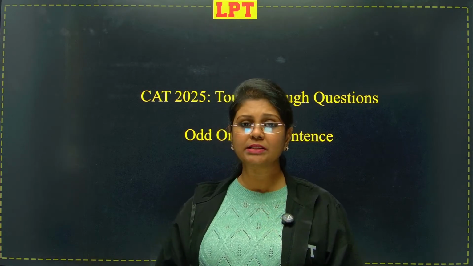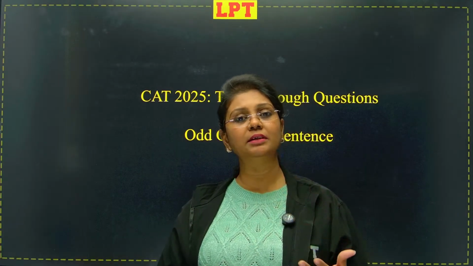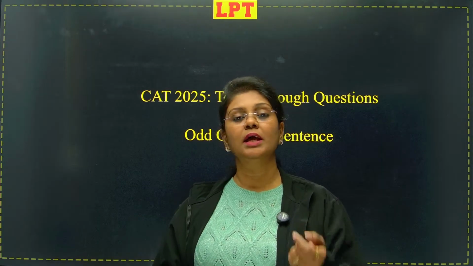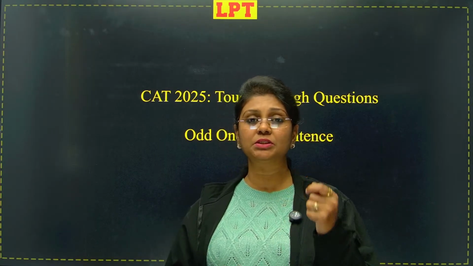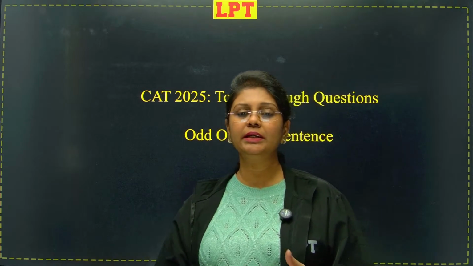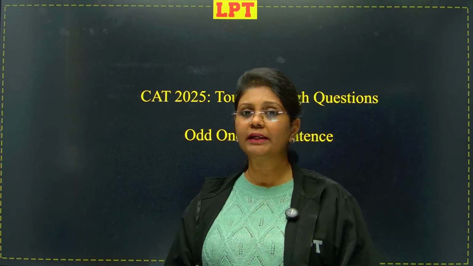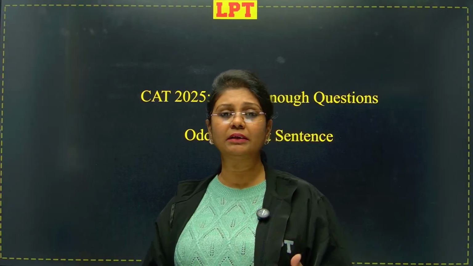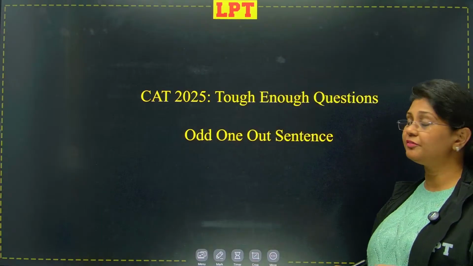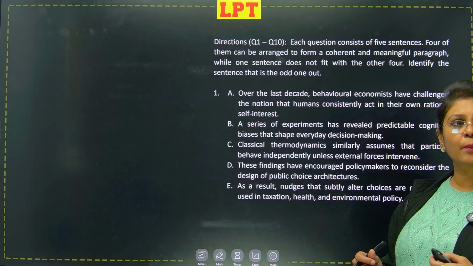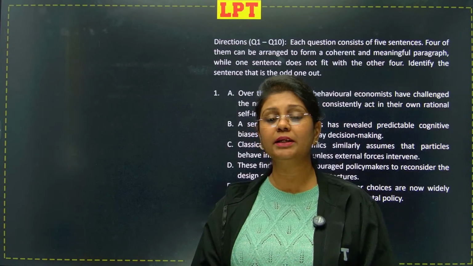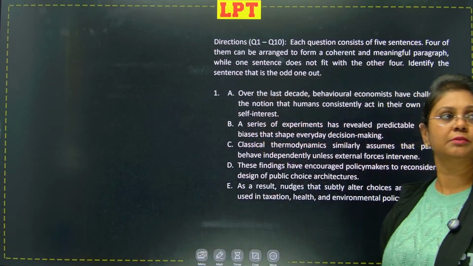For some questions, it is absolutely possible that you read the 5 sentences and on reading the statements, you figure out that this one is the statement which does not gel with the rest of the paragraph. So whichever way you are doing it, you just have to get accurate answers. It does not really matter what approach you are following. So let us get started with the first question itself. Here is the question for you guys. First question of odd one out, do it the way you do it, and then we will have a quick discussion.